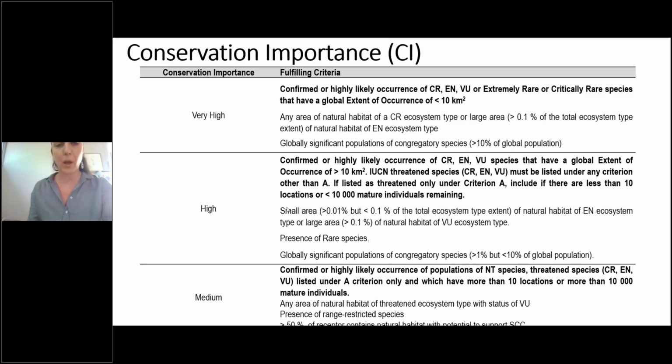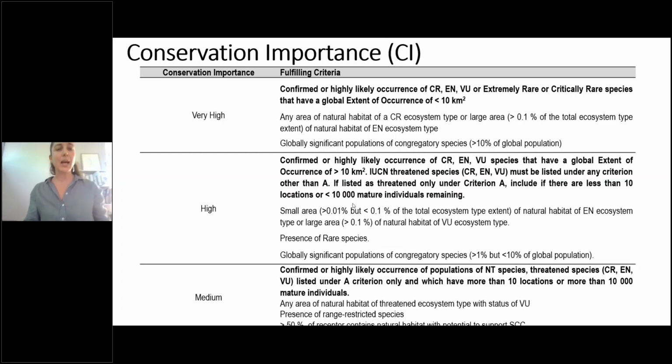I'm not going to go through them all because we don't have the time now, but it's just to make sure that you're aware that it's not something where one specialist could say one thing and another one could say another thing. You either have that population of a critically endangered species on site or you don't. And so you can then easily qualify against this matrix which level of importance you come out under.